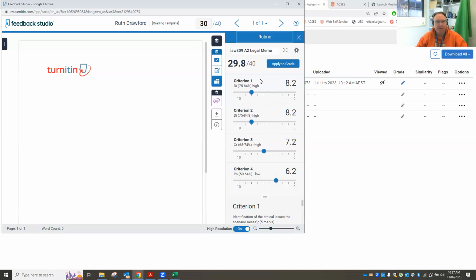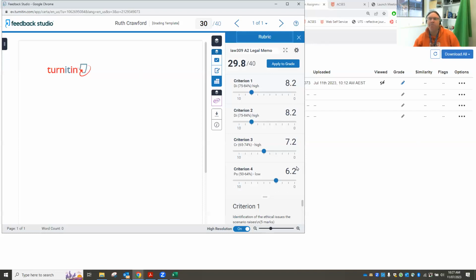Now, a couple of comments here as well. The value that you have for your quantitative rubric can be whatever you want it to be. What I mean by that is you can create a rubric out of 100 and when you click on apply to grade, it will convert the value for the rubric into the weighting for the task. So for subjects like the nursing subjects where they're marking out of 100 in their rubrics, when you click on apply to grade, it will convert that automatically into the weighting that you've set up for the task. It'll do the conversion for you and send that value through to the grade center.